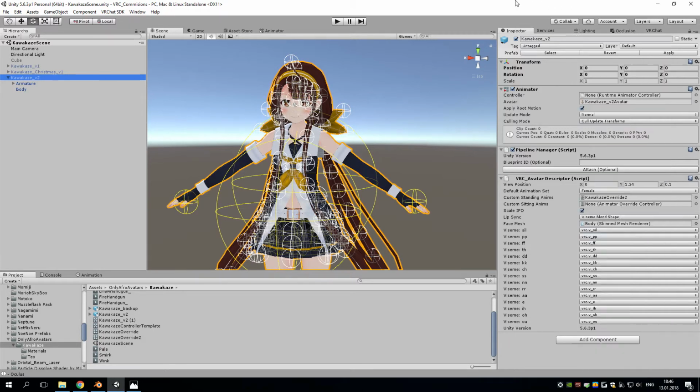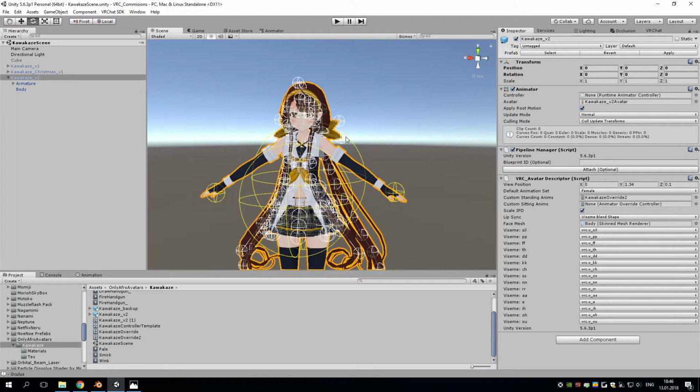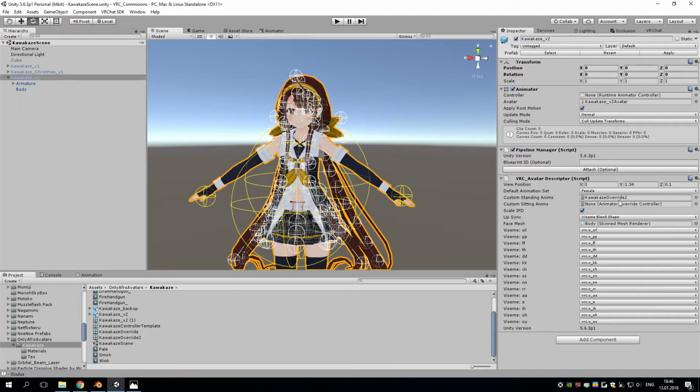Here we can use the shapes for mouth sounds to make the lip sync, and the stuff called animation override for facial expressions and stuff like all these weapons, all these crazy animations, particle effects that people use.